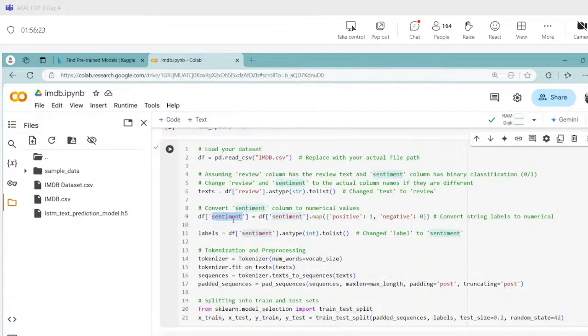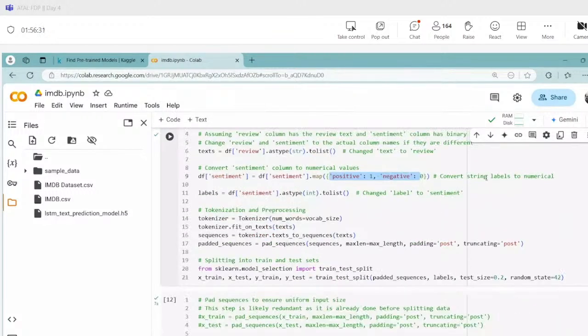Now I'm going to check the sentiment, because sentiment has only two types: one is positive and the other negative. So now it is going to take positive as 1, negative as 0, which means this is converting string labels into numerical. It is very easy, because this is one type of data pre-processing, which means conversion of a dataset from one mode to another mode, or one form to another form. So now I'm going to change the label from label to sentiment, because this is the outcome which is going to be predicted by the neural network.